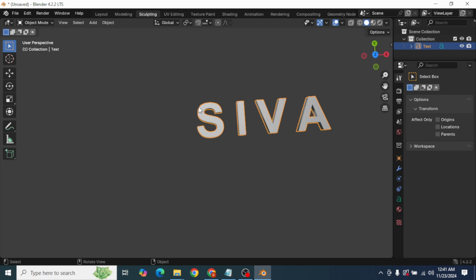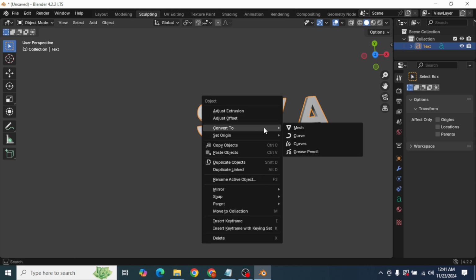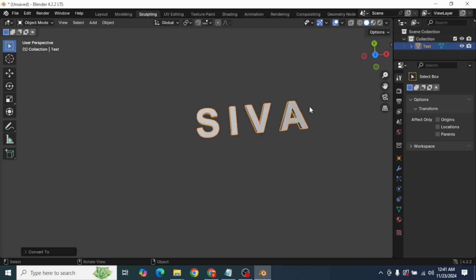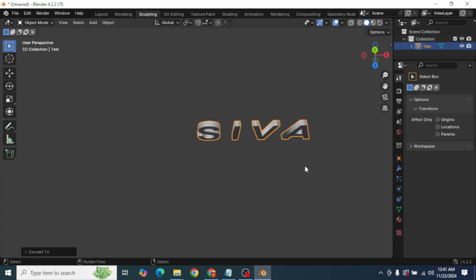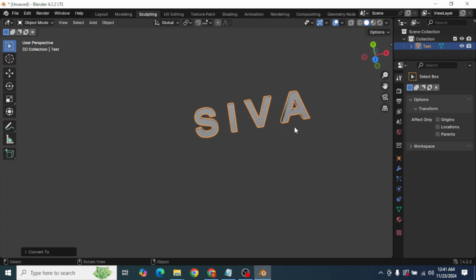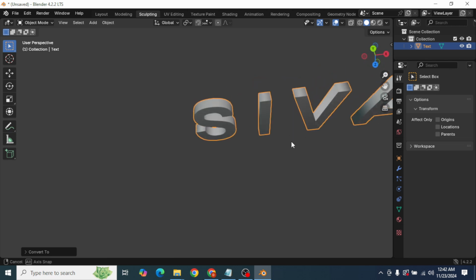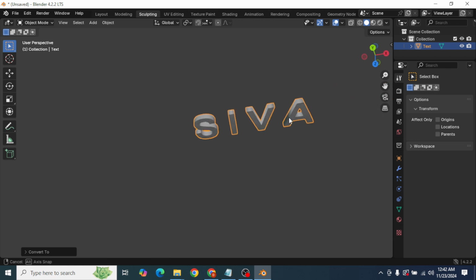Right click, select this text and right click, select convert to and press mesh. Okay, now the text is converted into mesh. Mesh means objects like cube, cylinder, sphere, like that. Okay, now it's not a text, it's a mesh.